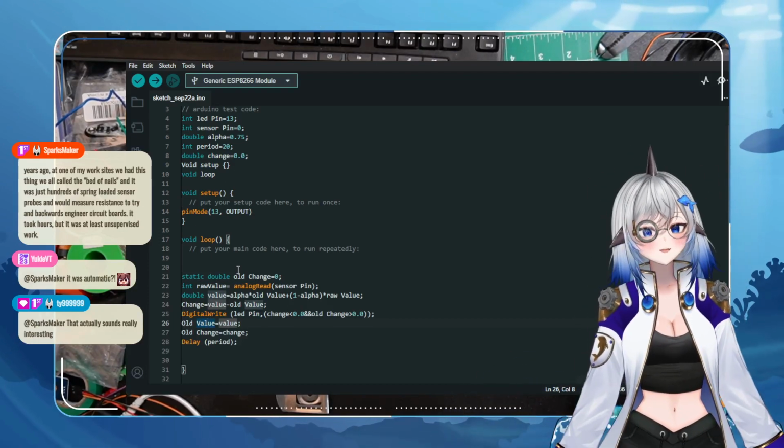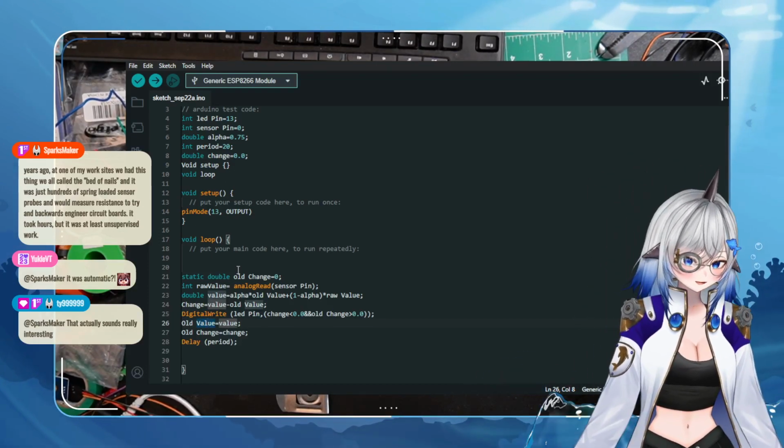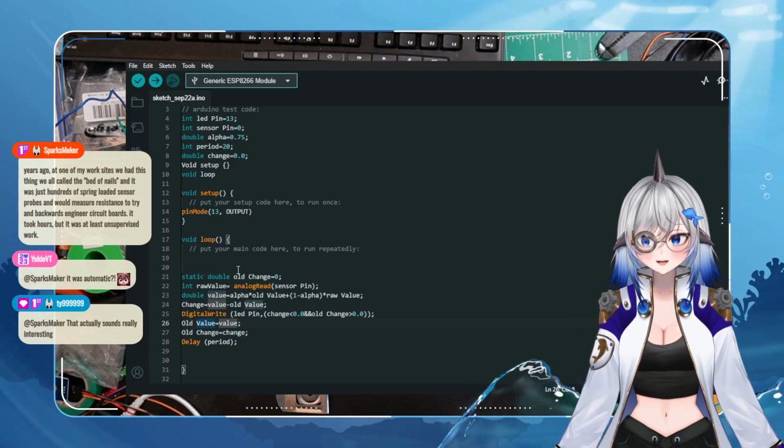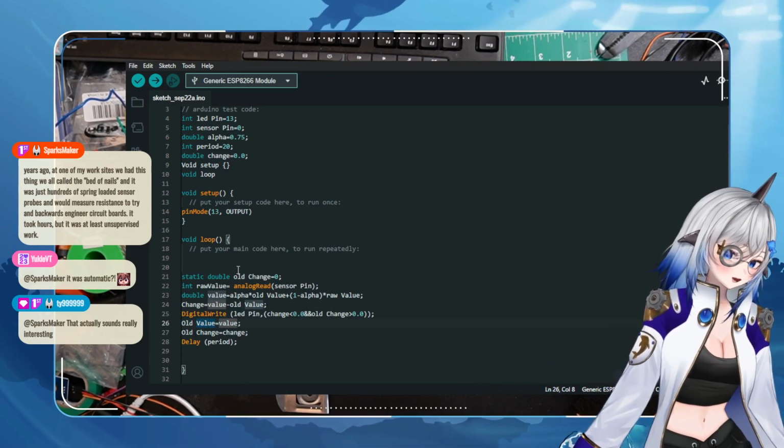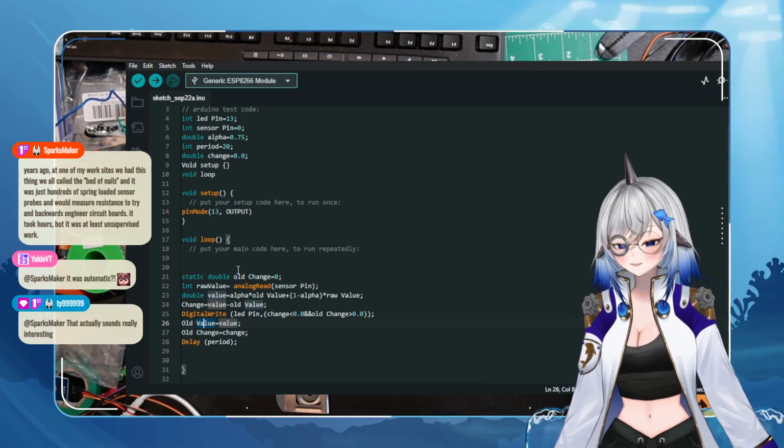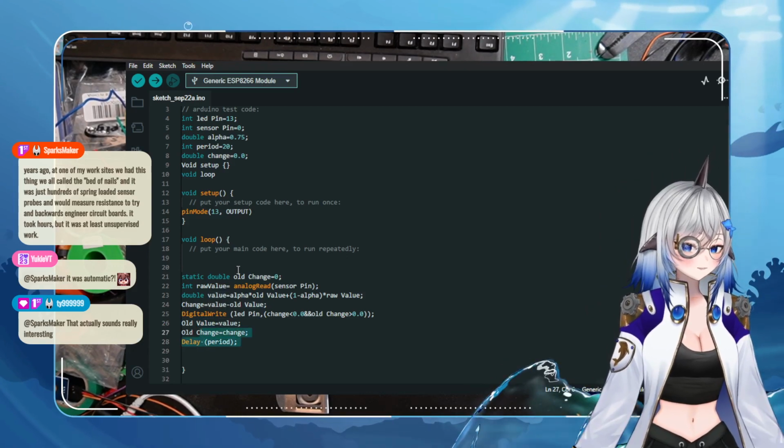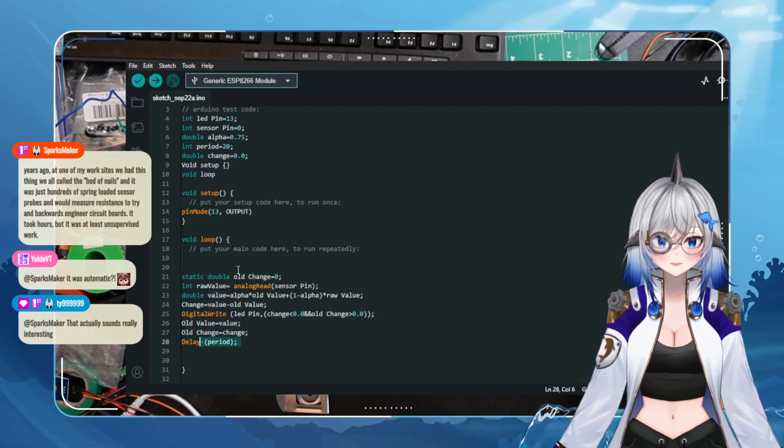Essentially what this is trying to do here is read our analog to digital converter. It's trying to see our values out, and then it's reading it across a different period. What we're going to do is completely erase this because I've come to the conclusion that this code is bad and deserves to be erased.